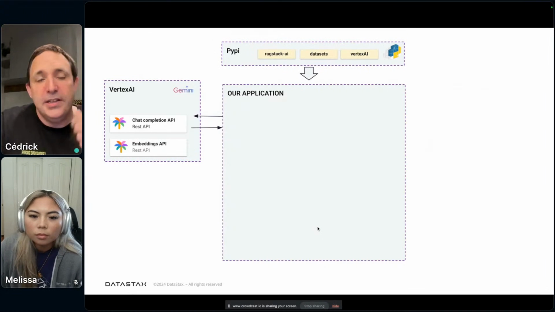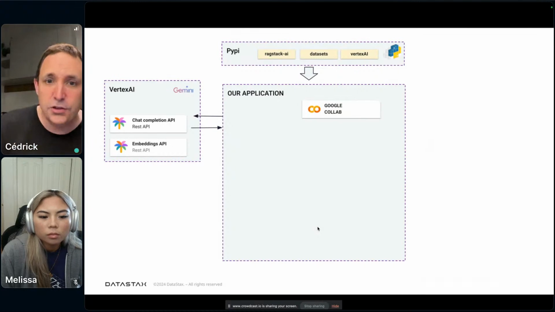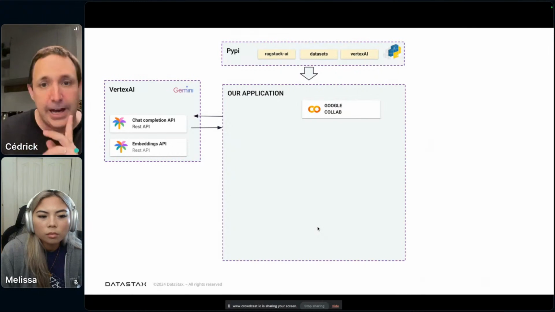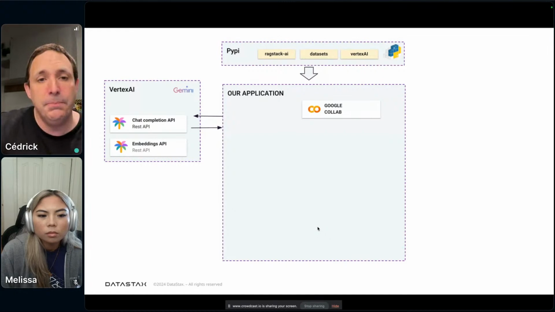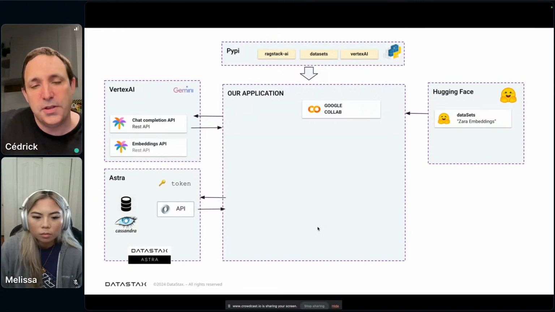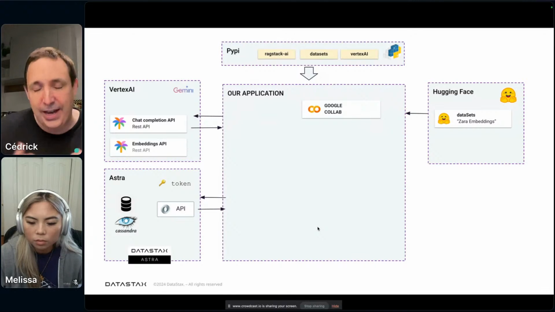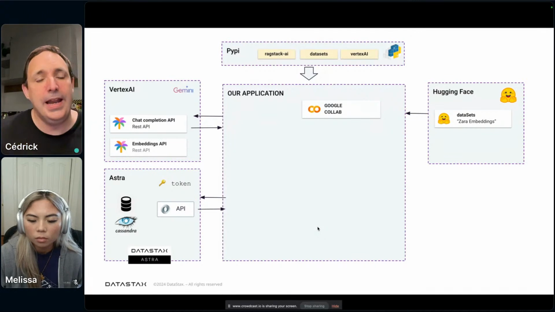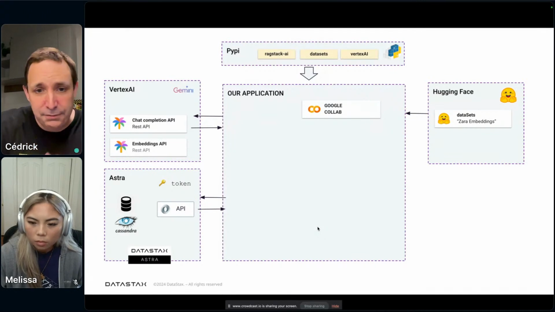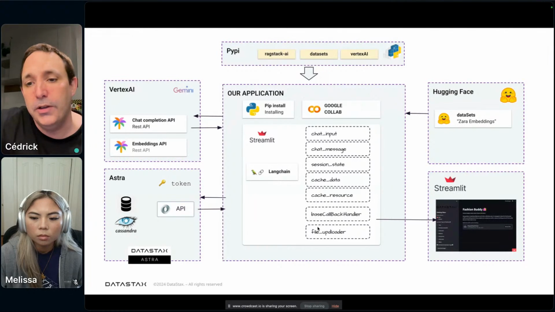But then we will install Python, and we first show you how to use Vertex AI with Google Colab. Then we import a dataset. We use a database to interact and add some context on what an LLM cannot do. And after that, we move fully into Python, build a Python application using Streamlit, and deploy it on a website.